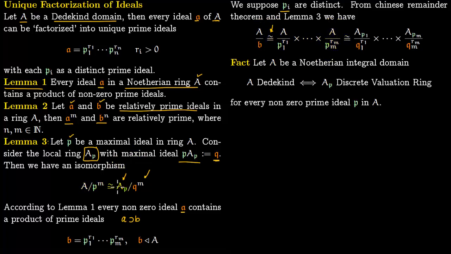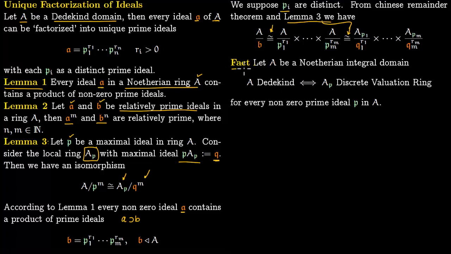Now you can use lemma 3 here. So corresponding to every a pm you can localize it with respect to the prime in the denominator, and then you take the same power here. So you localize it with respect to prime in the denominator. You have ap1 corresponding to it, this you take its maximal ideal q1, which you raise to the same power here. So this lemma 3 works right here, and you can do that for every such thing. So you have this decomposition here for a modulo b.